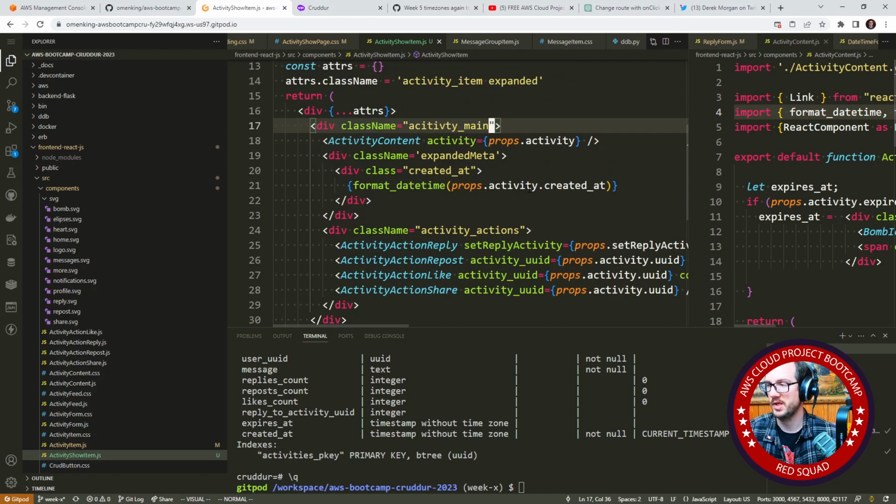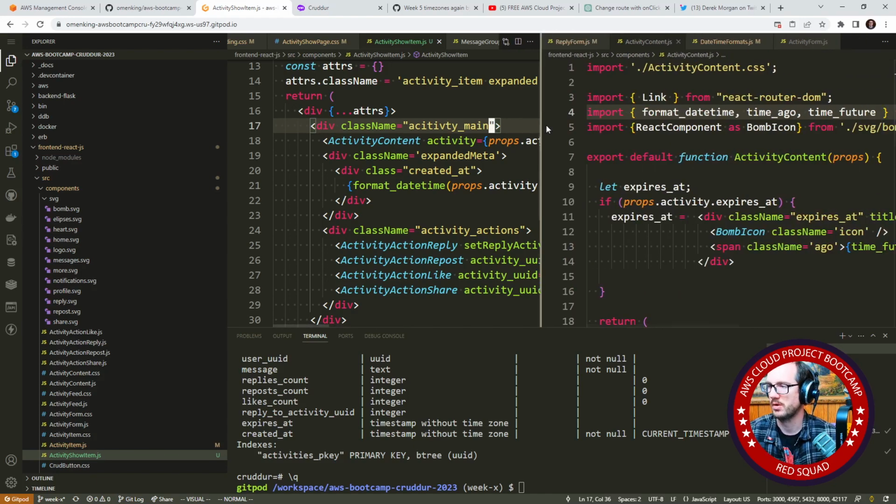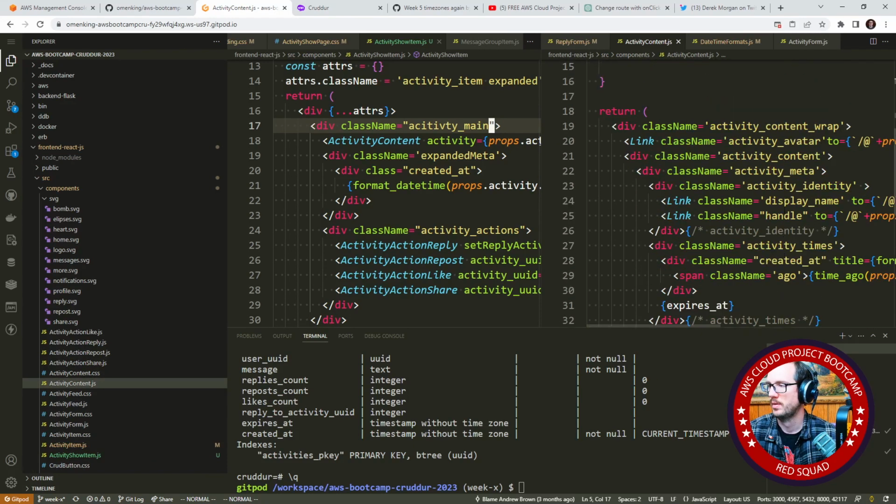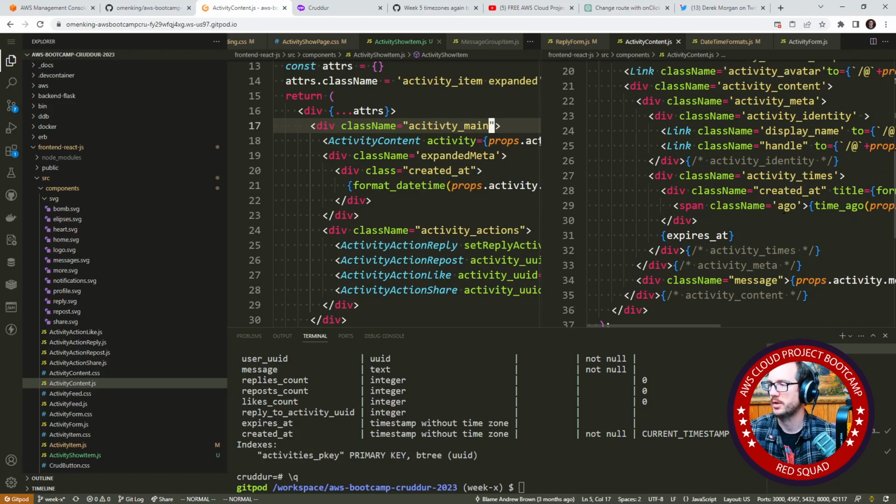And so this one's a little bit different because we have activity content there. Let's go take a look at our activity content, see how complex it is. Yeah, so there's a lot more going on in here.